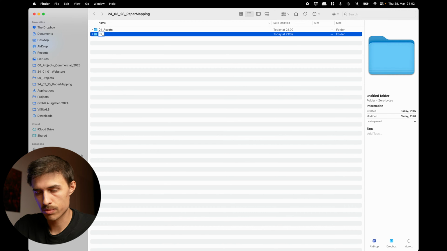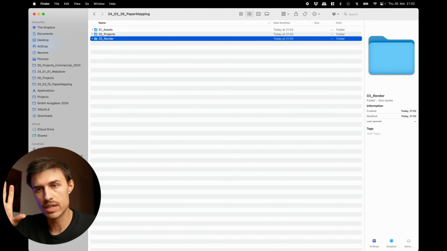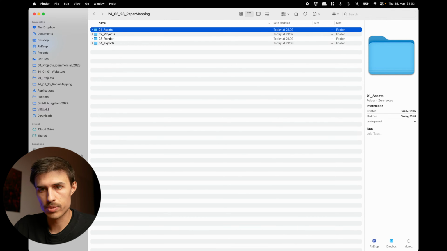Then I create 02 project folder for the Blender, Cinema 4D, After Effects, all of the project files. And then I create a 03 render folder, which contains all of the image sequences that I render from the 3D programs. So like my Blender image sequences and all of those go into here. And then my final exports go into 04 exports. And this way you can keep everything nice and tidy.